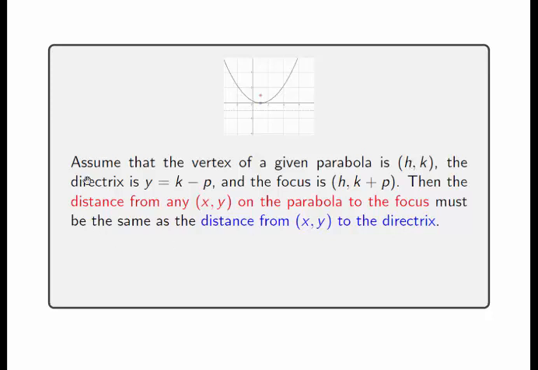The directrix, since in this form it is positioned below the parabola, is p units away from the vertex. So I have used the same k value on the vertex, the y value, and I've subtracted some so that the directrix is a horizontal line, y equals a number, in this case y equals k minus p. The focus, which is lying above the vertex, is the point h comma k plus p. Now p is going to be our distance.